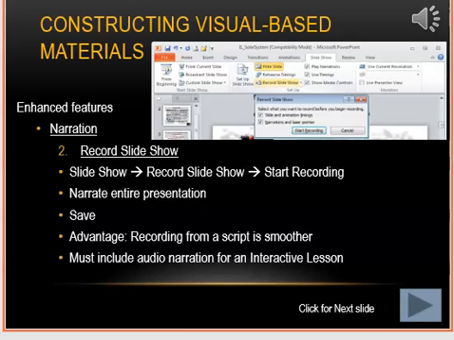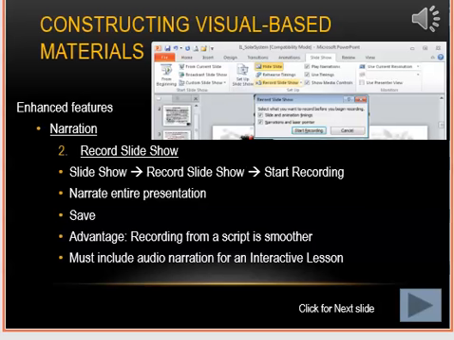At this point, you're going to narrate the entire presentation from start to finish, and then save the final version. The advantage of recording the slideshow is that it appears a lot smoother. You can transition more easily from one slide to the next.